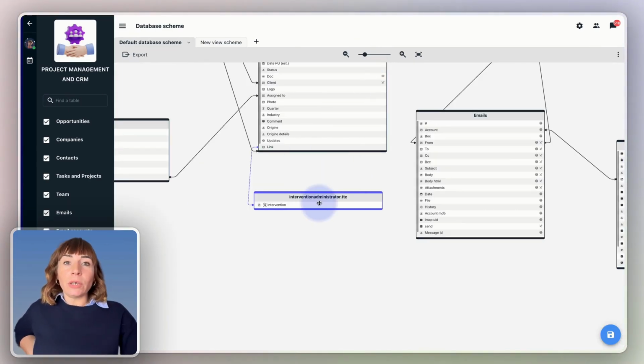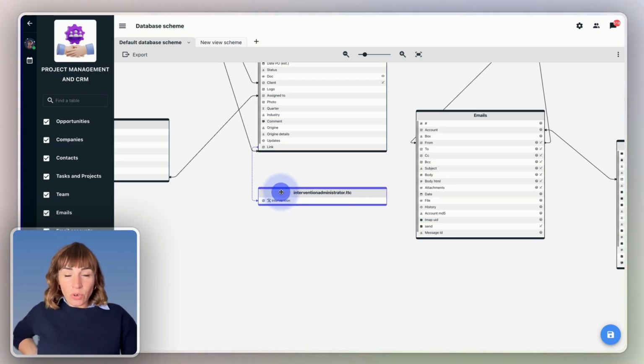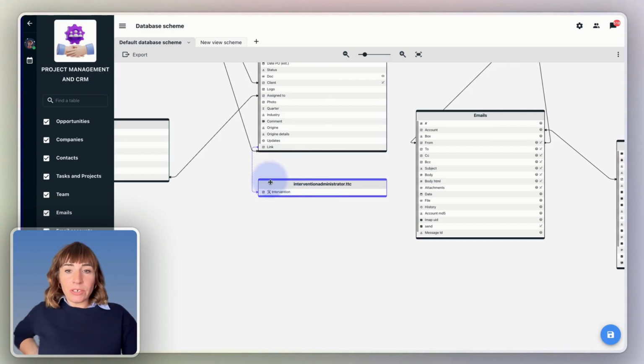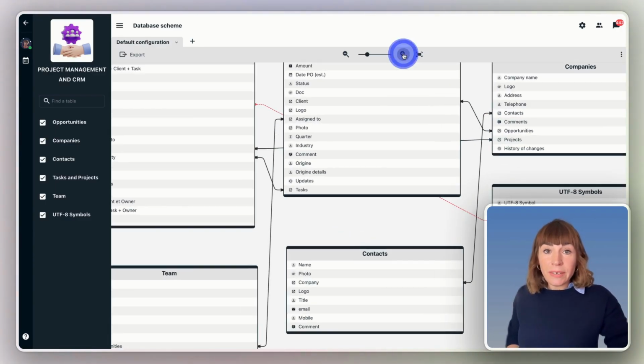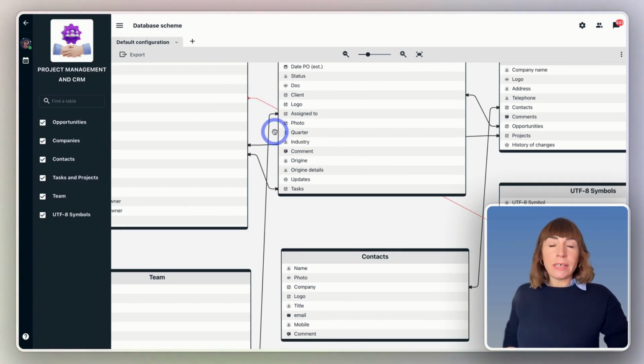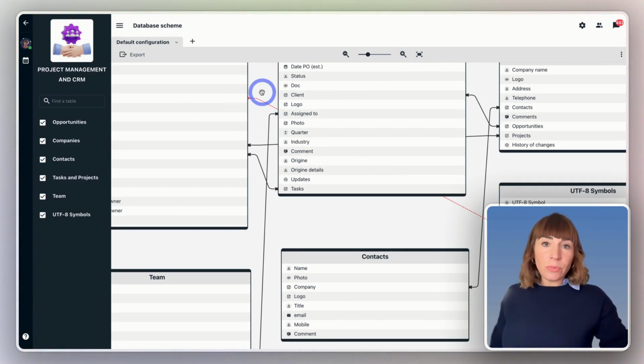If you have a link column connected to a table from another workspace, it will appear in your schema with a blue color code and a link to the table it is connected to. The black arrows represent link columns between tables. The red dashed arrows represent a selection list from another table.